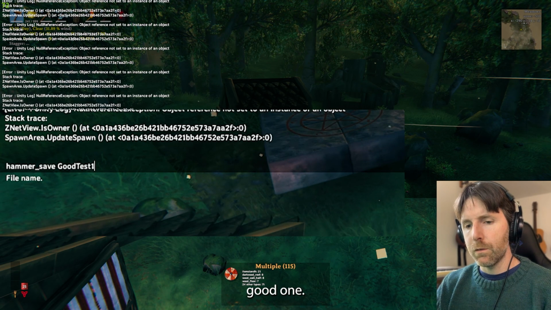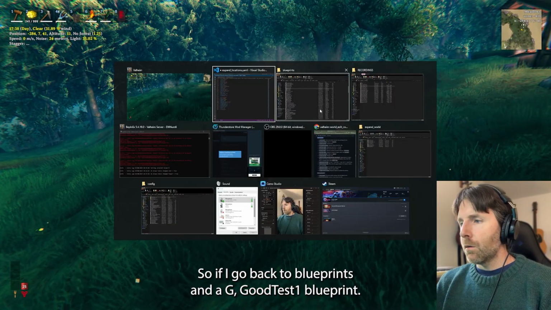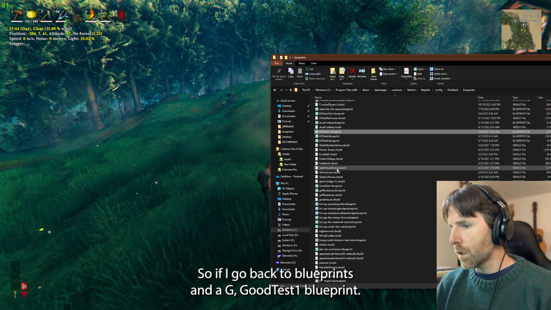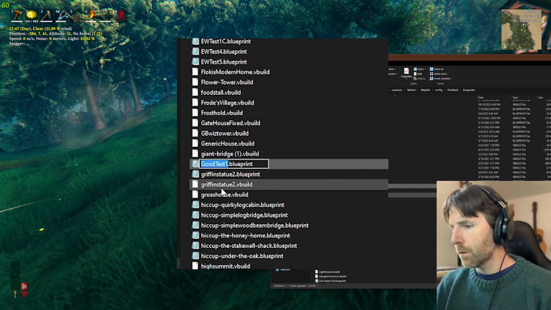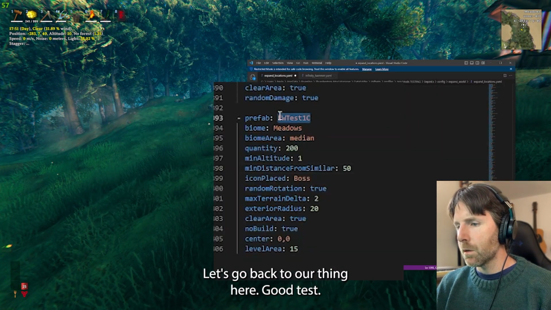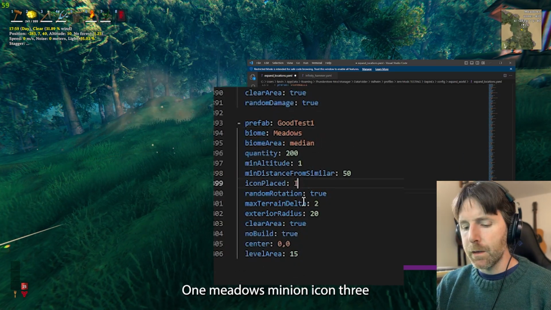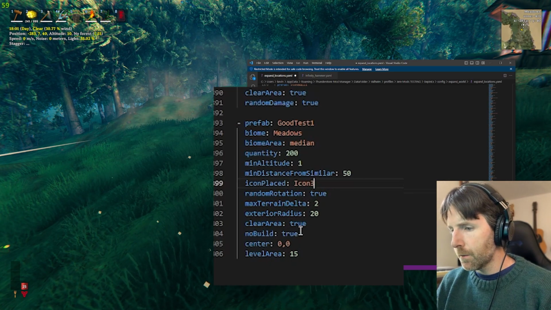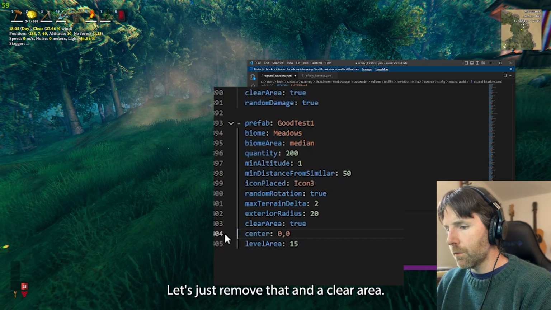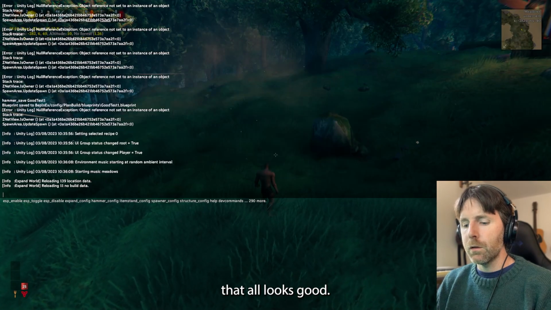Good test 1. So, if I go back to blueprints under G, good test 1 blueprint. Copy. Let's go back to our thing here. Good test 1. Meadows, median. Icon 3. Now build. Let's just remove that. Enter clear area true. Okay, that all looks good.